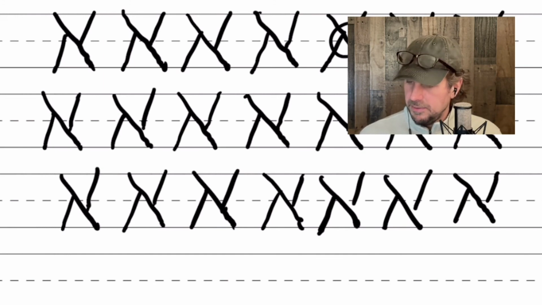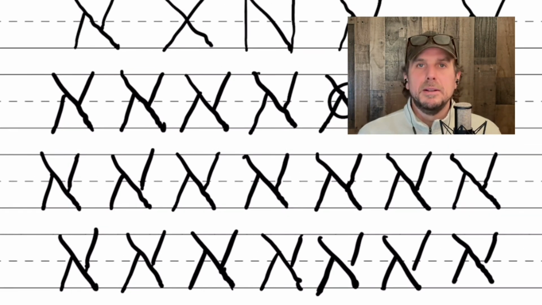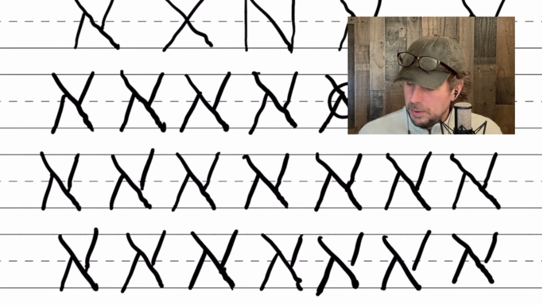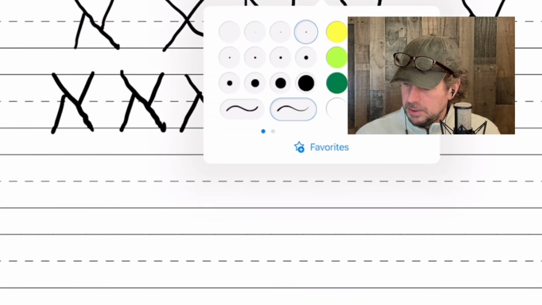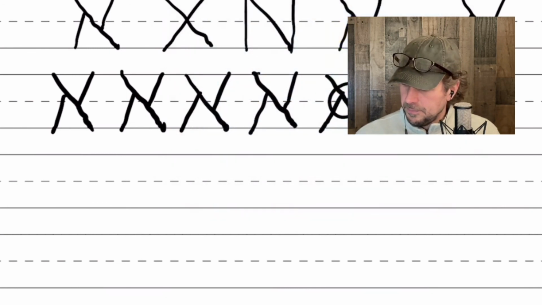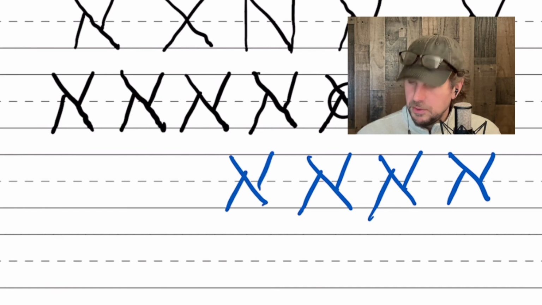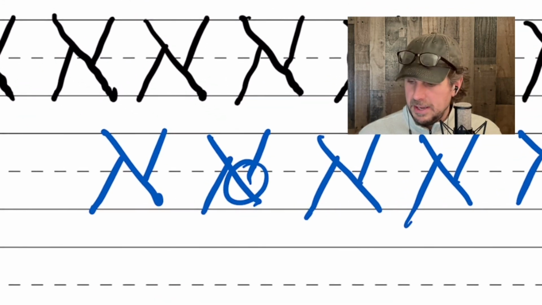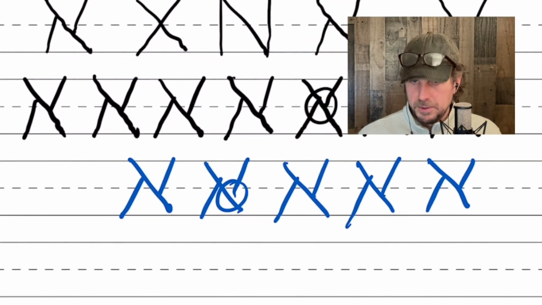So here's a series of Alephs I've written here, and they're kind of sloppy, but take your time, and I'll do one more. I'm going to erase those. I'm going to change color too. I like a blue. Let's do a darker blue color here. I'm going to write them a little quicker. No, that's kind of sloppy. I do better if they're smaller, but I'm trying to write so you can see them. And see, sometimes I'm not even connecting. Like right here, if I zoom in, you don't want to do that. You want to have a good connection all the way around.